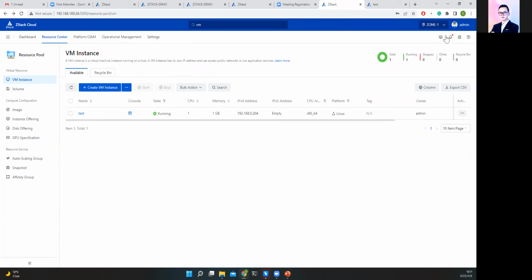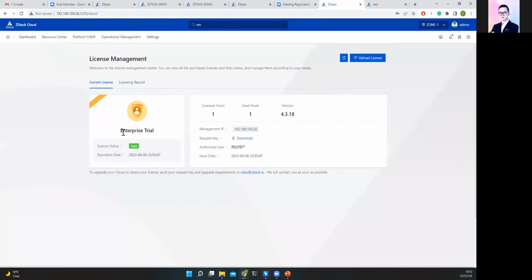When you choose the enterprise version, you can find the license management. This is a trial version, and for the trial version, it only allows you to add one physical host.